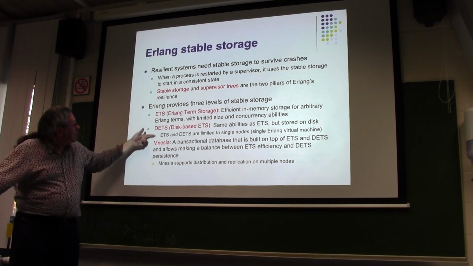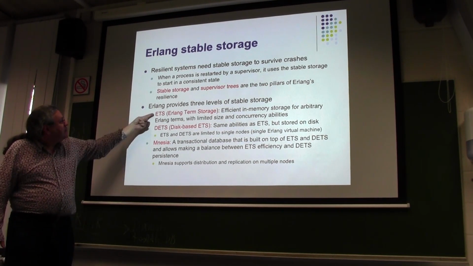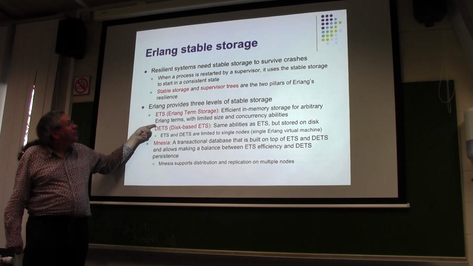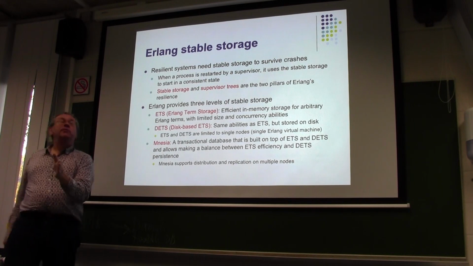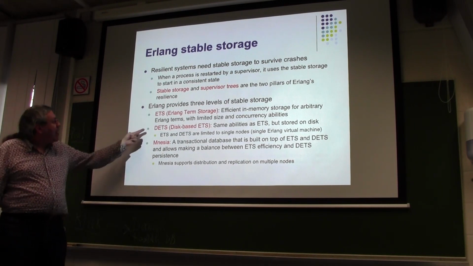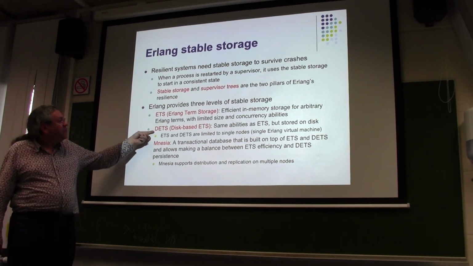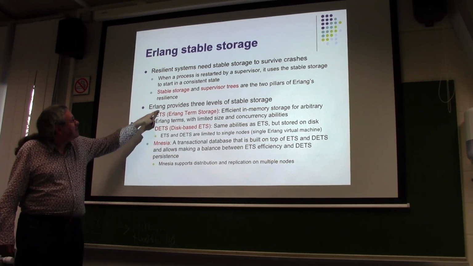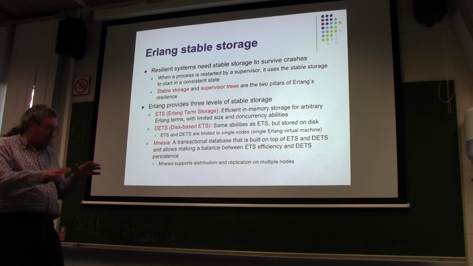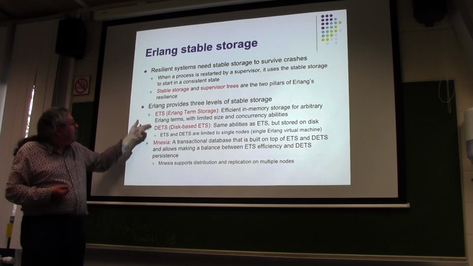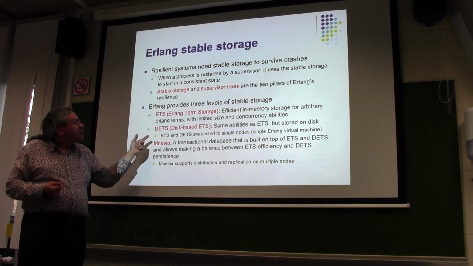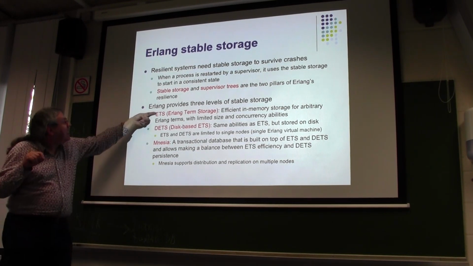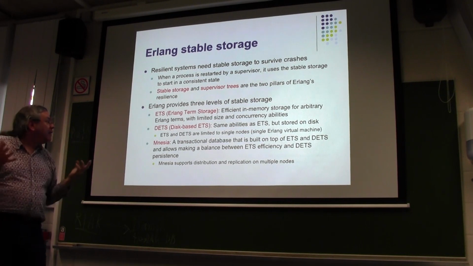And Erlang has 3 levels of that. So the ETS, which is just in memory, they're like variables that you can update, except they're stable. Okay? You have disk-based ETS. But this ETS is in memory, so if the memory crashes, it disappears. But DETS is on disk. So these are like very simple databases, okay? Because you don't need full transactions.